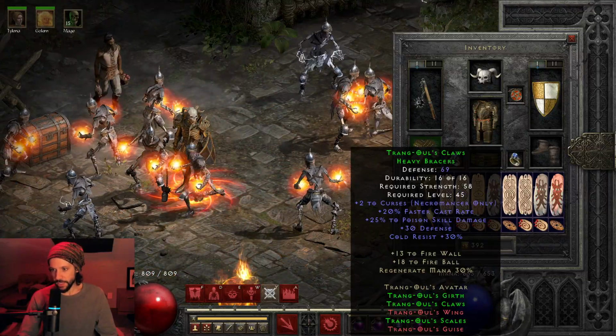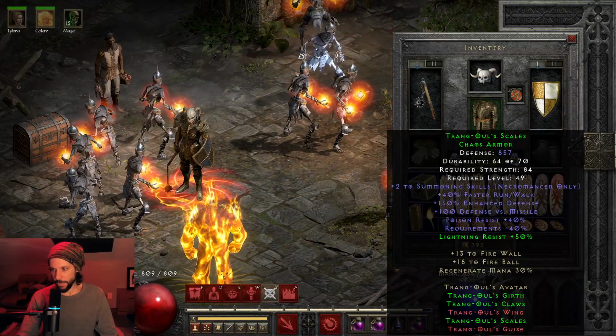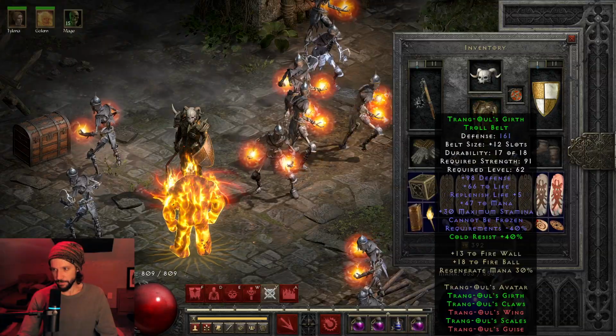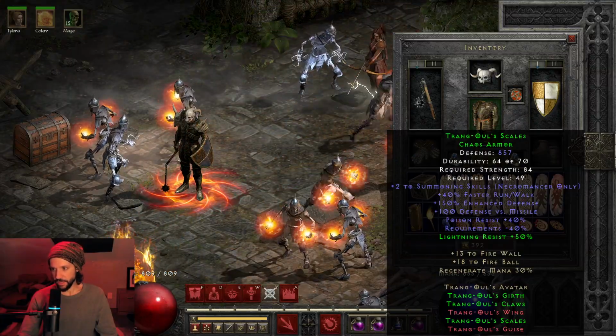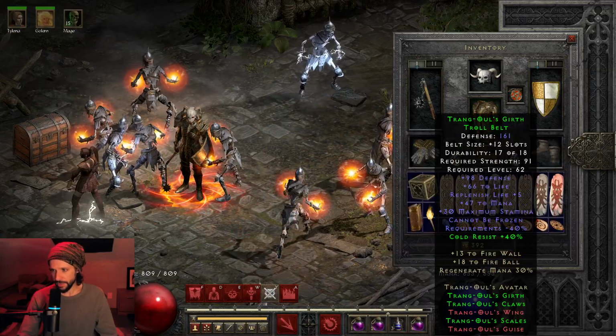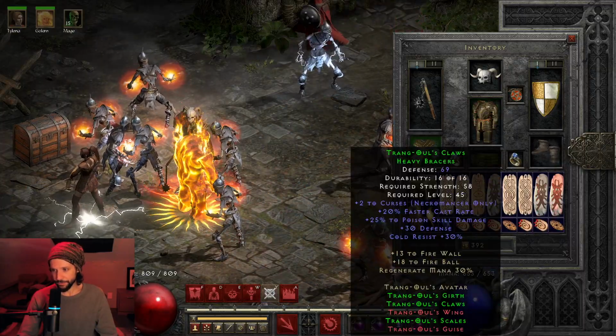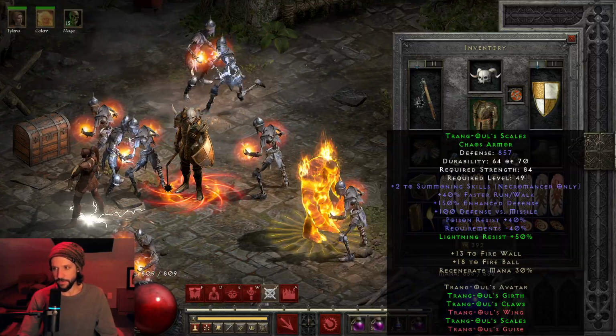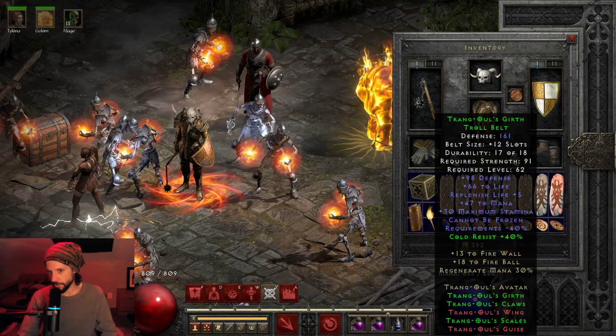Okay? It's nice. We get our cannot be frozen on the belt. Bunch of res with some of the synergy from the 3 pieces there too, like 50 lightning on the armor. We get the run walk, the 2 to summoning skills. Pretty sweet, you know? So anyway, that's kind of the main crux of the thing here, is that you get some fire spells with that. So I wanted to be able to use those.